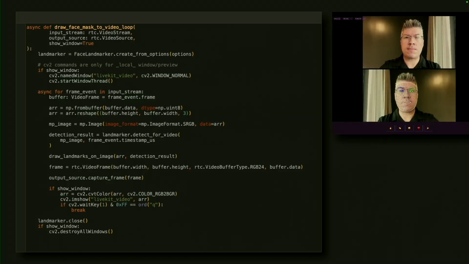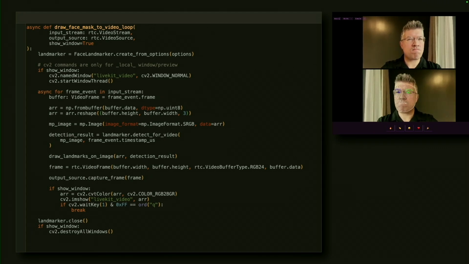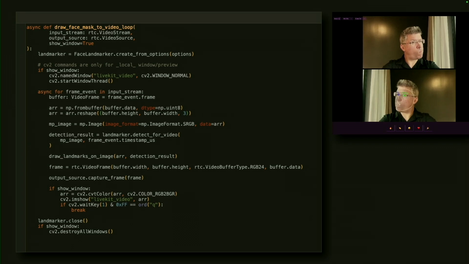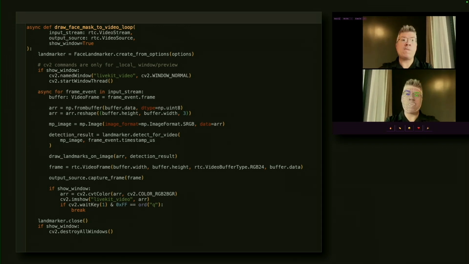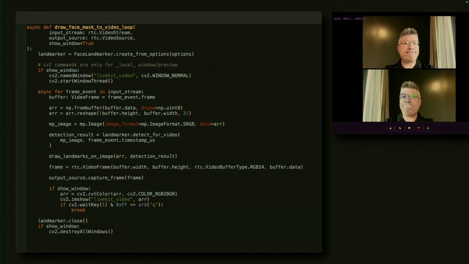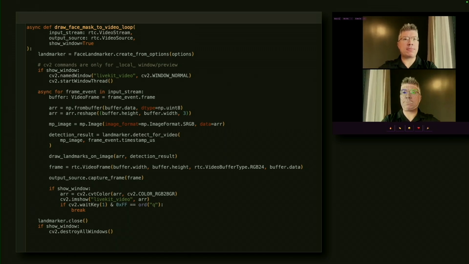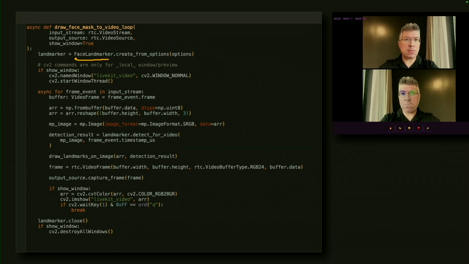So in the samples, you're going to find this face overlay. It's using a pre-baked TensorFlow Lite model that can see your face and locate the eyes and all the different vertices, as you can see. And so that's the face landmarker function right there. It's also using a little bit of OpenCV, which allows you to play around with the images and manipulate them. So that's oftentimes why you're going to see some OpenCV in there.